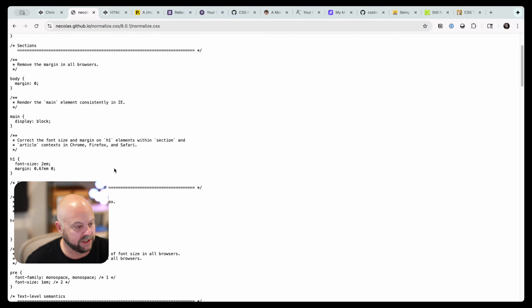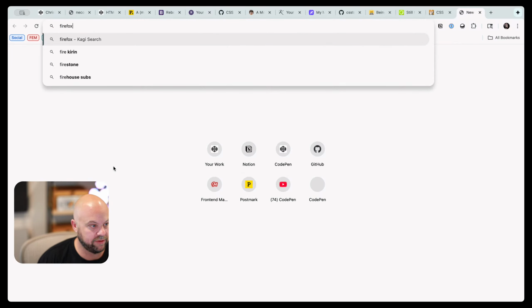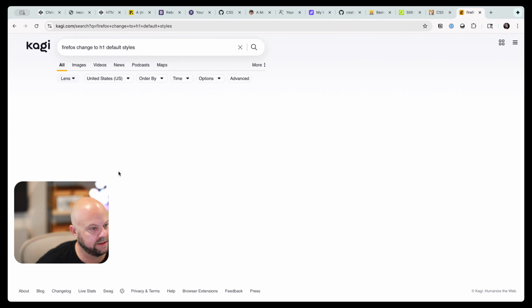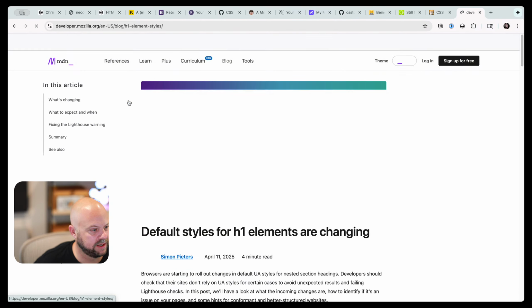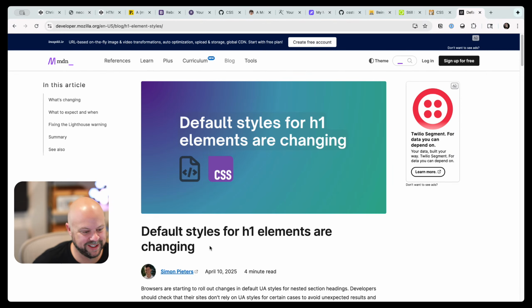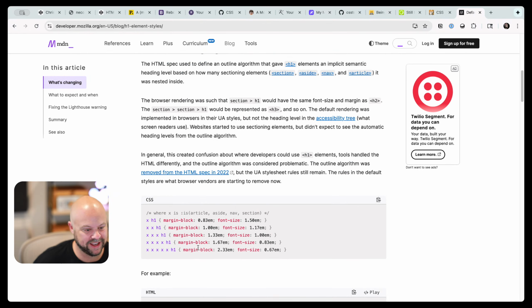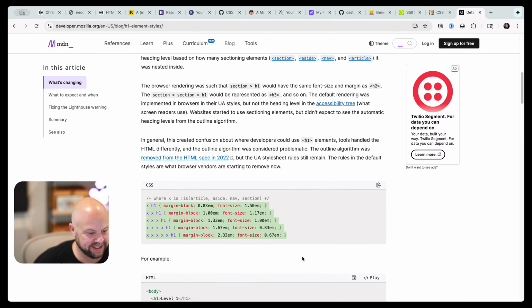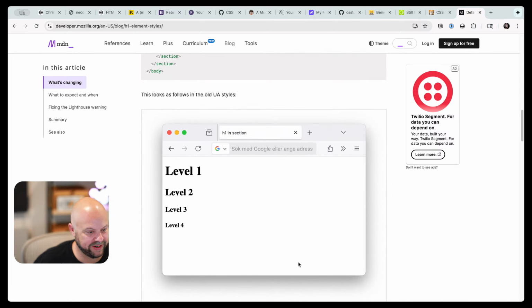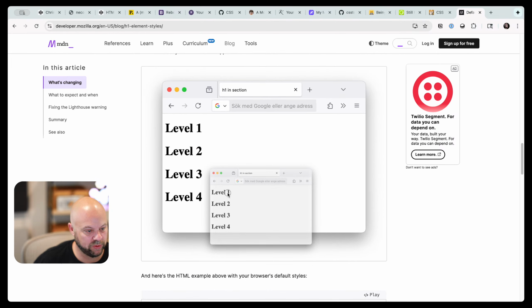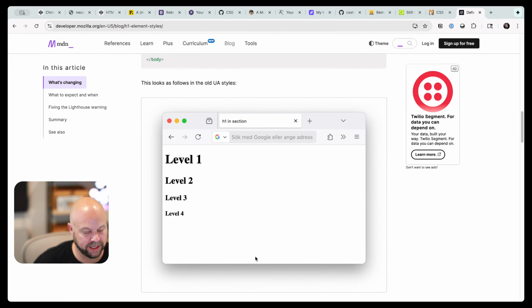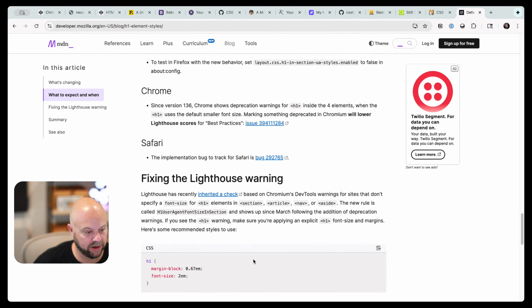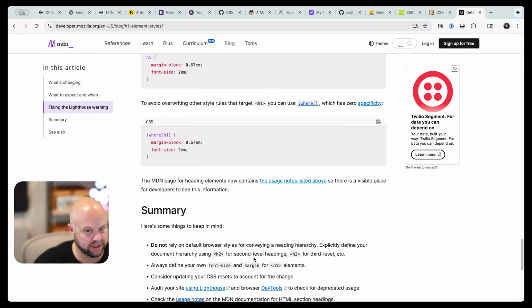And I think there was a change in that. Firefox change to H1 default styles. Hopefully that'll bring up a blog post. Default styles for H1 elements are changing. That's kind of interesting. It used to be like this, I think, and now it's not. So H1s will be all the same now, whereas they used to change how big they were within sections.